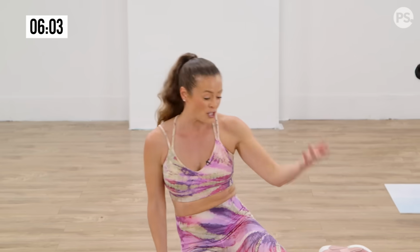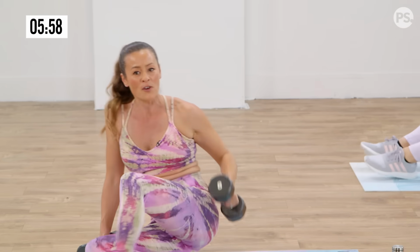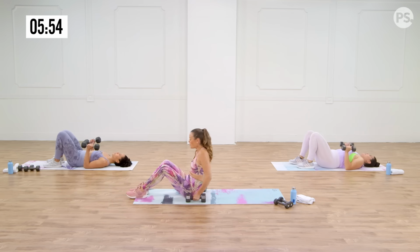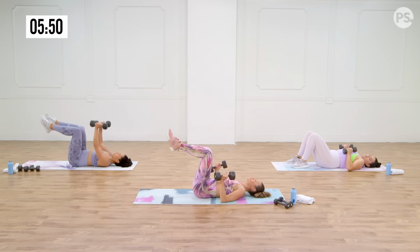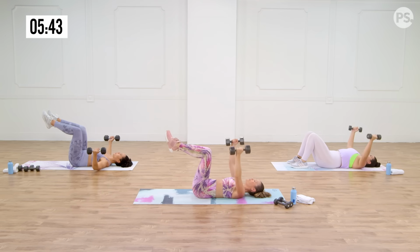Awesome job. Now, I want you to grab your light or medium-sized free weights, whichever ones that you feel most comfortable with, okay? And you're gonna come on down. All right, lower yourself all the way down to your back. Remember, knees can be up at 90 degrees or on the floor. Press your back to the floor. You're gonna open up those arms, just kiss those elbows to the floor, and then pull them together.